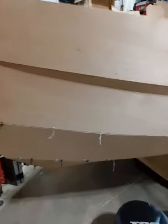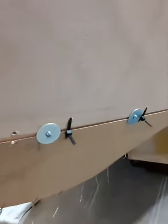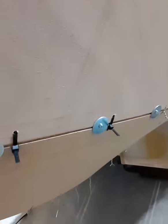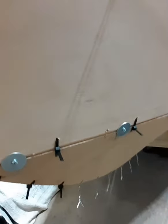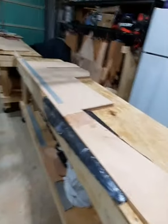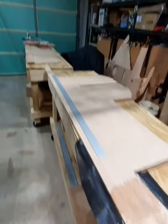In some of the pictures, I showed these little washers, which help draw the bottom sides here together flush with each other, so when I do apply the glue, everything will be a nice smooth transition between each strake. Okay, so that's where I'm at, and I'm going to get some gluing done today. Of course, I do something every day on this.